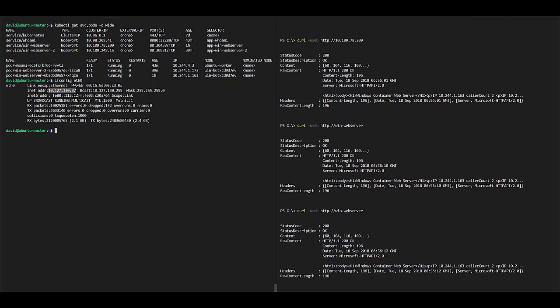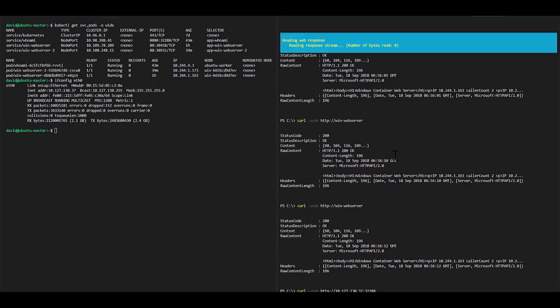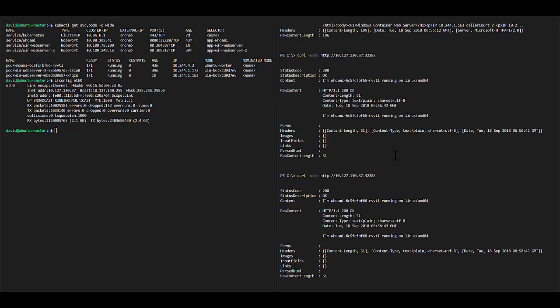Let's try the master IP. And let's target our Linux service. So as we can see, that worked as well. So those are all the different ways you can access services. Whether they are Linux-based or Windows-based, it should all curl the same way.